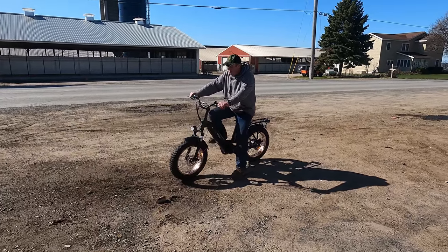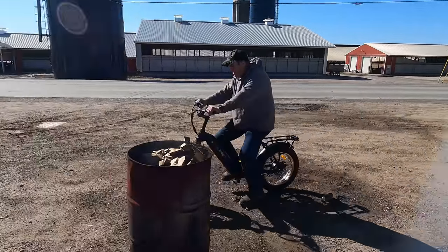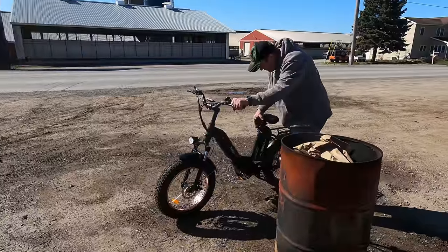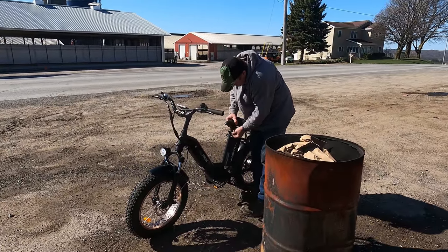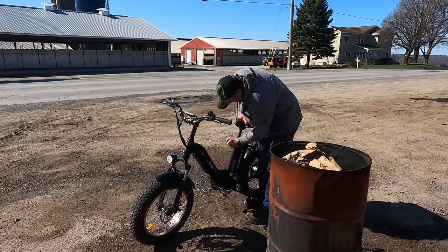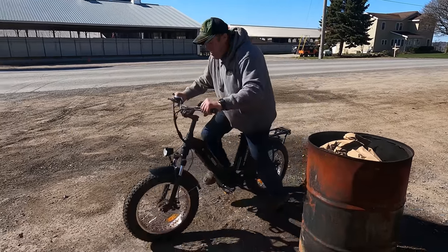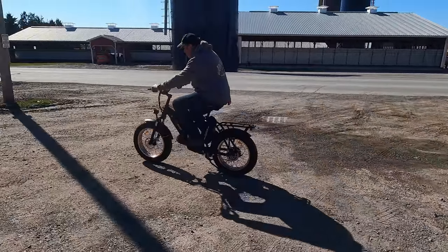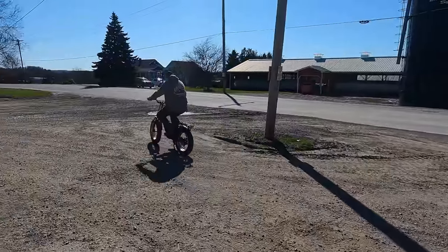All right, let's see if we can. Oh, my God. I should adjust the seat up a little bit. You know, after you got off of it there, I figured I would try to do a couple of wheelies first, and I don't know. I guess we better not get the bike ramp out. Oh, probably not. No? Oh, boy. Let's see here. See if I can keep from running in anything here.